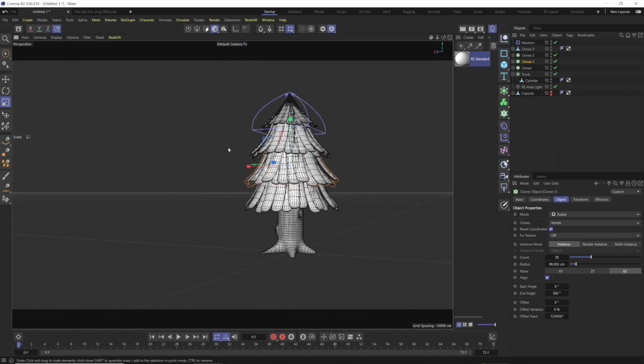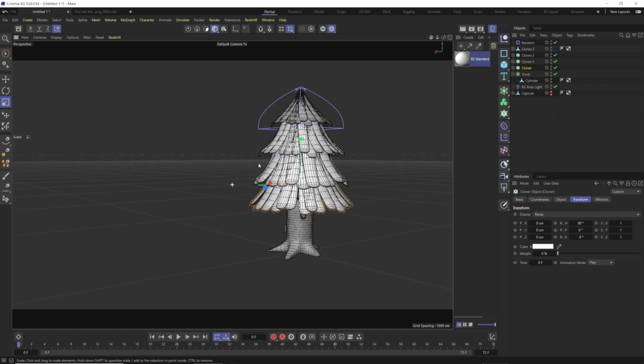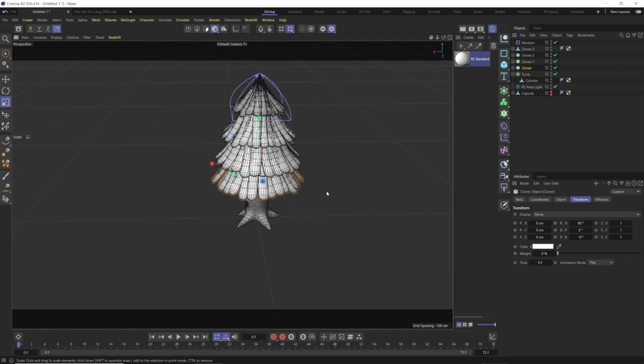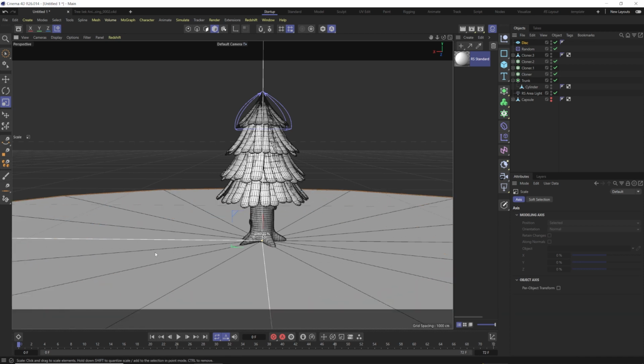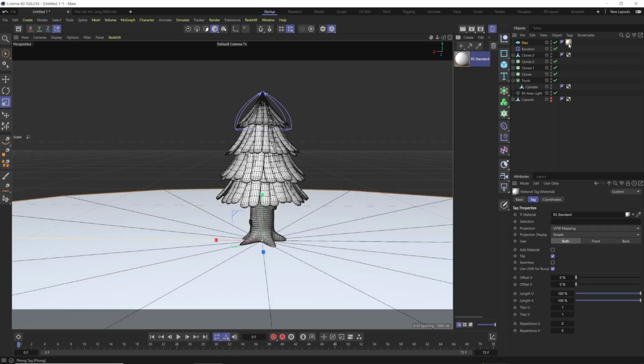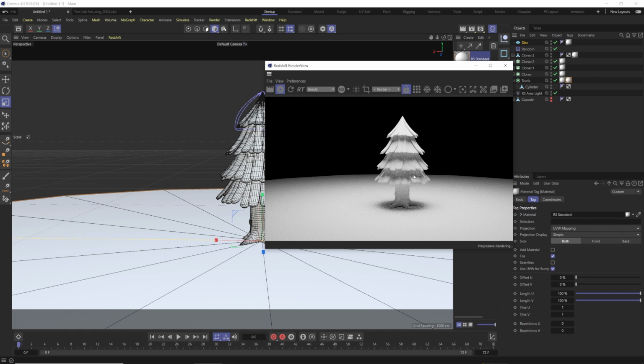So we just wanted to kind of hide things, create things, and we can go back to our bottom one here and flare that out a little bit as well. So more about -9. So now we have this nice pine tree that we've created. So if we put this on a little ground, throw some materials on all of it, and we hit render, you see, we have this nice, pretty little pine tree.